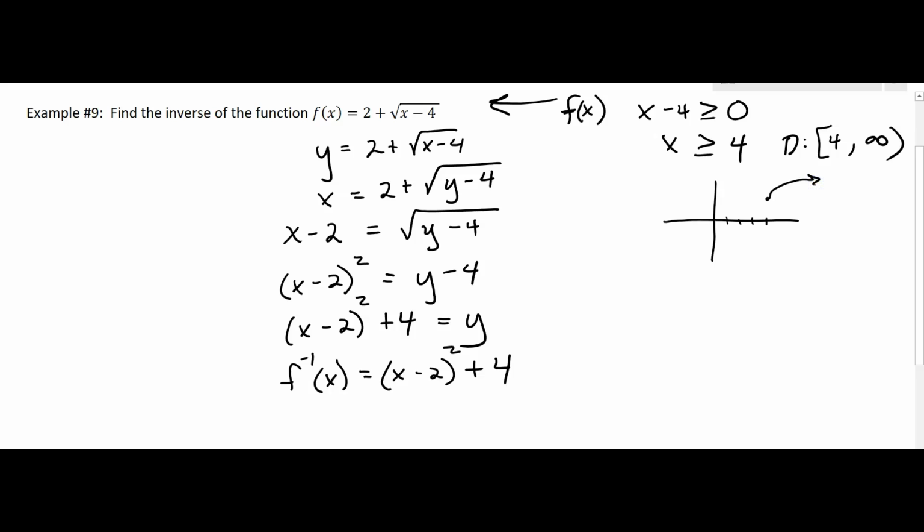So if you think about the transformations we were working on in 1.5, that's kind of what the graph would look like. What do you see as the range then? The range for the original function is 2 to infinity. Okay, and we can get that from the graphing and with the transformations. Now, if you're having trouble with the transformations, you could make a table of values as well. But this is a square root function, and that's what it would look like. We can't have any values less than 4 because of the domain that we talked about here. So it's got to be 4 or greater for the domain, and that gives us a result for the range of 2 or greater.